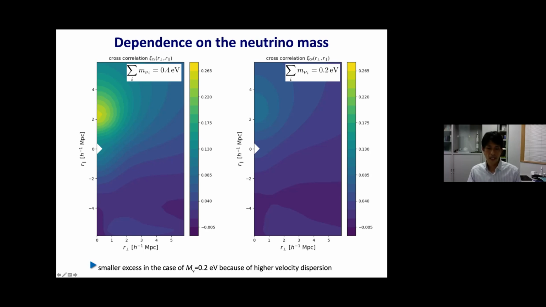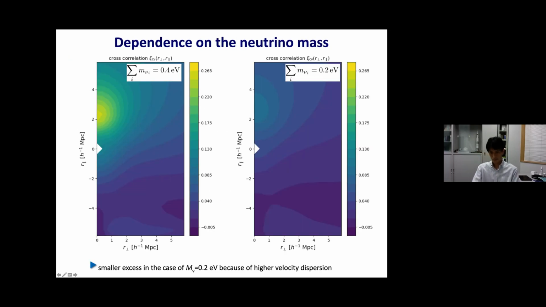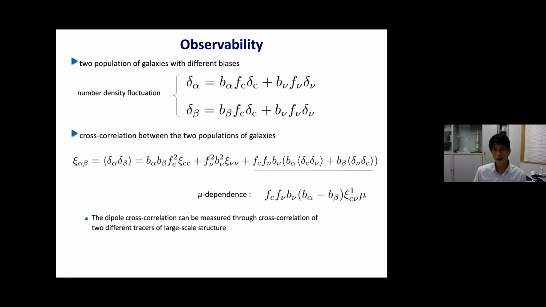So in a dream case, if we know all the galaxies' velocity vectors, if we can align all these galaxies and take the correlation function and so on, we should see this effect. There is a somewhat promising or tractable, feasible way of doing this.